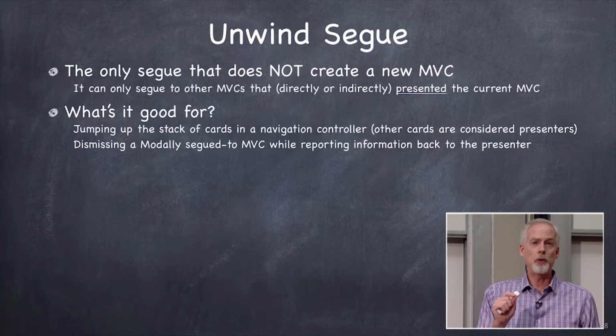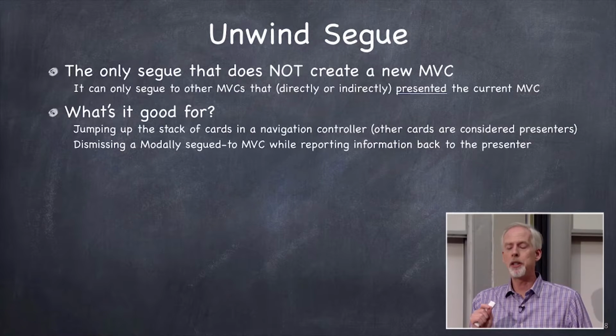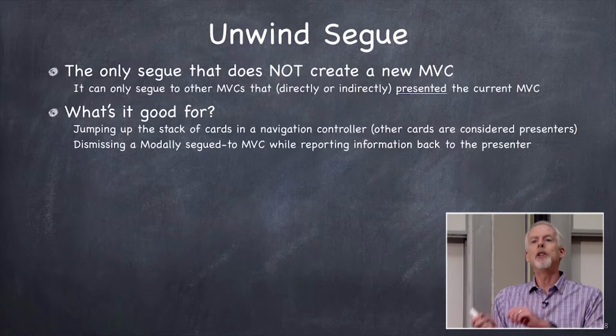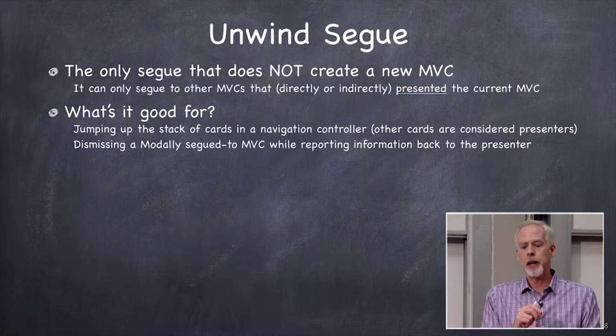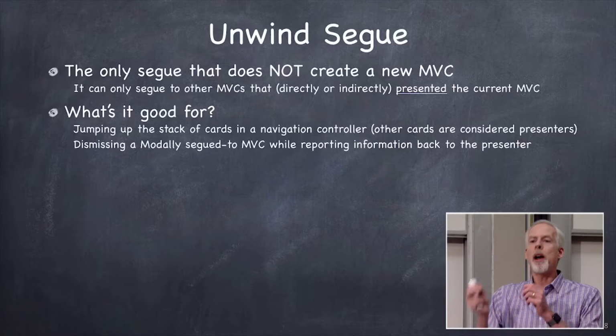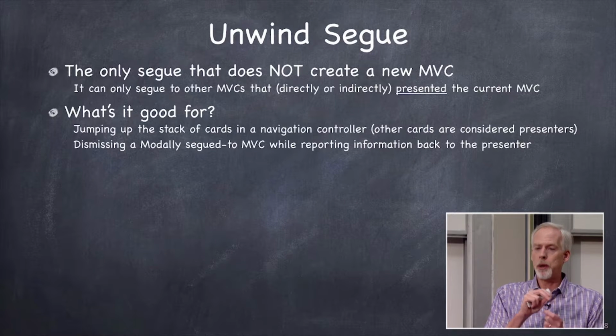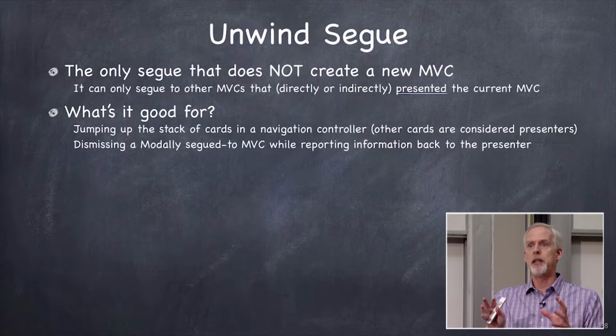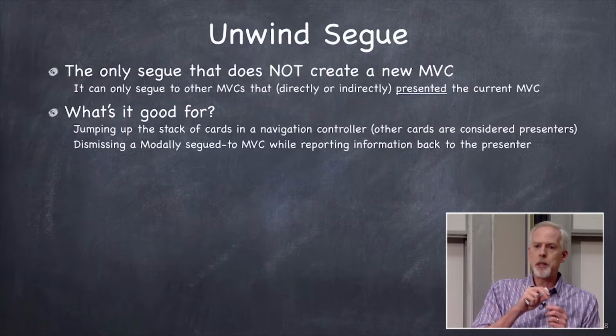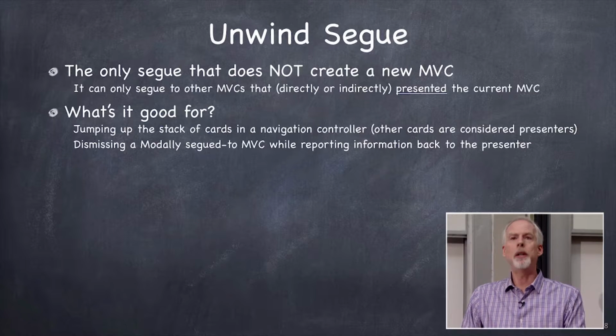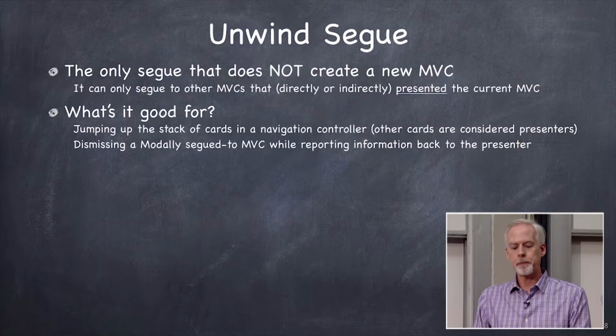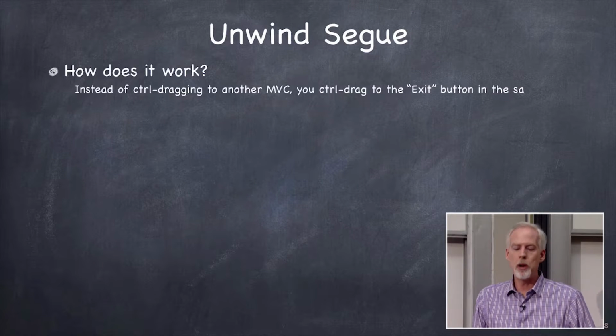The other thing it's really good for is what we talked about in the first slides today, which is communicating back to its presenting view controller. Because by segueing back to its presenting view controller versus just dismissing itself, it's giving that presenting view controller a chance to interact with it.